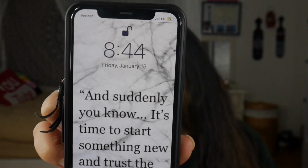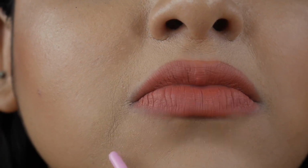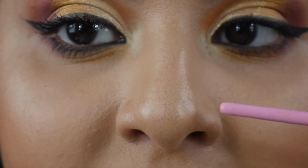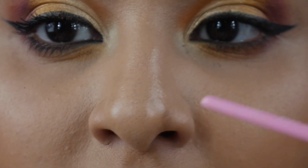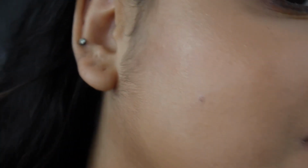Alright y'all, so we have reached the 6-hour mark. It is 8:44 p.m. and we're about to do this close-up. It's looking pretty dry. Right here. Right here. My nose looks like it's come off a bit. And it's separating. I can see this even more. And I can see this even more.